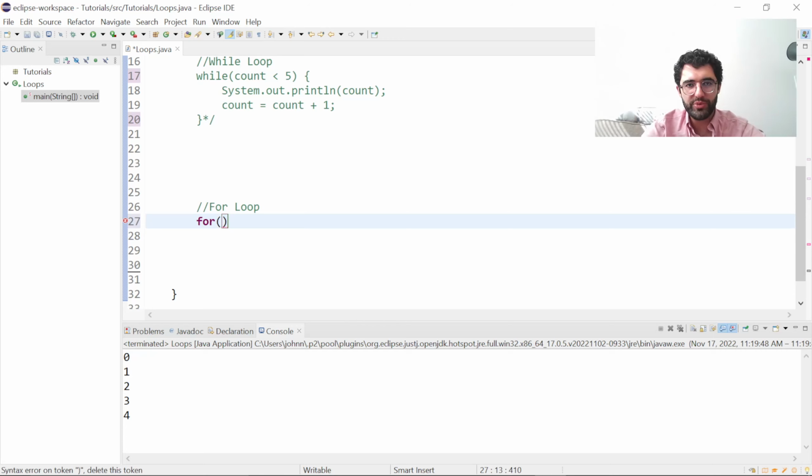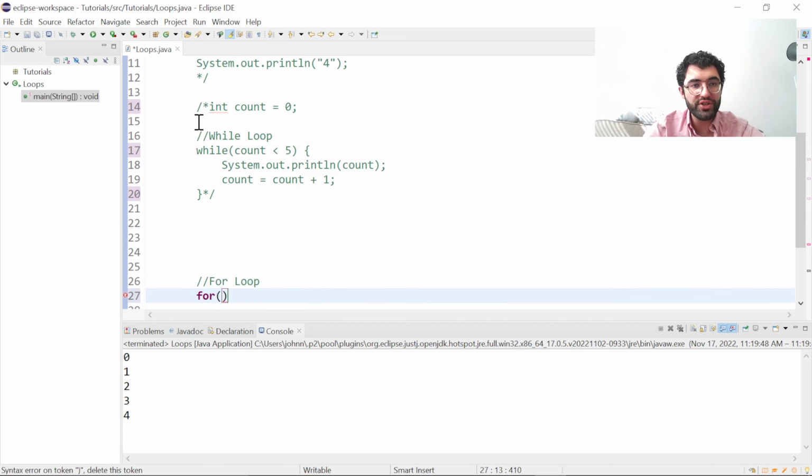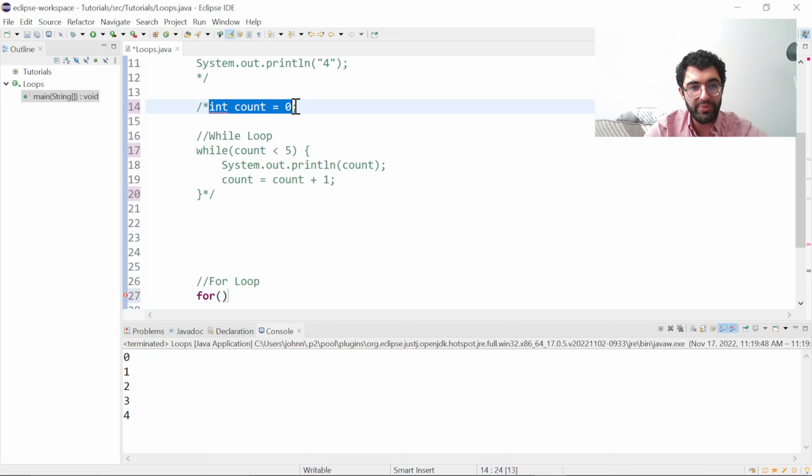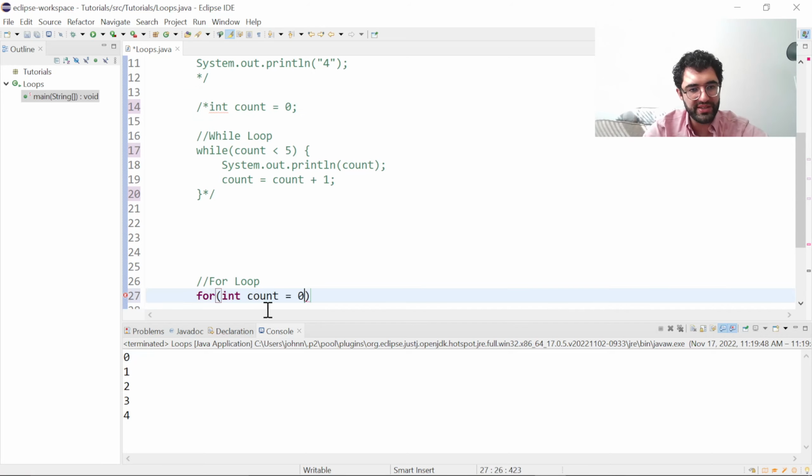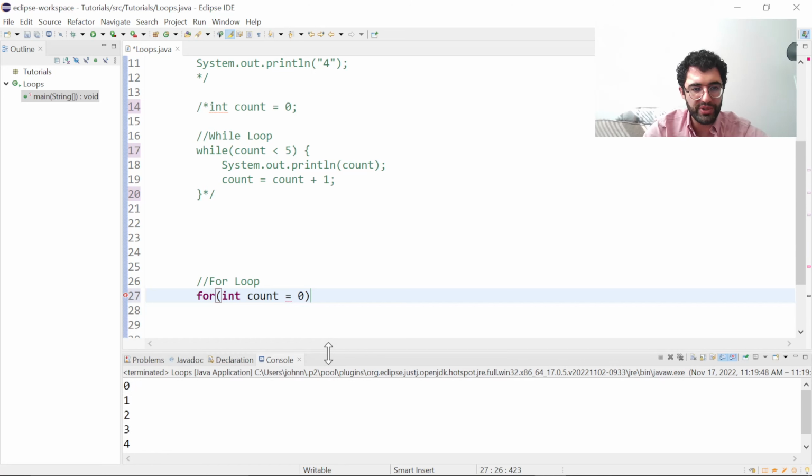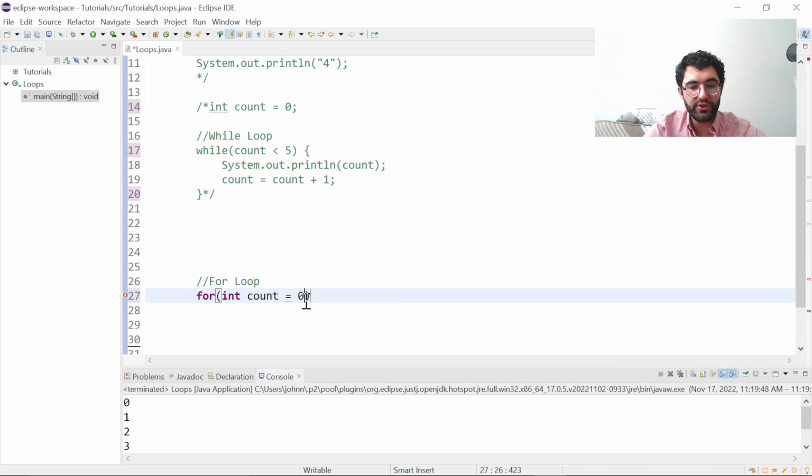So to make a for loop, you say for, and then you put your parentheses. Remember, loops are defined, you can always spot where the conditional check is by the parentheses. So in the for loop, we're going to create a new variable. I'm actually going to create the same variable that I did up here, and I'll copy and paste it just to emphasize that. Let's give us some more room here. So I'm going to create a variable count and set it to an initial value of 0.